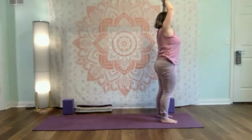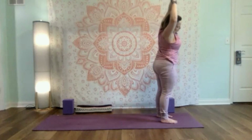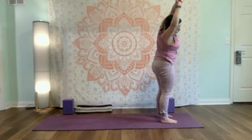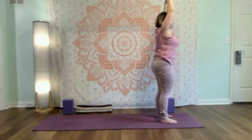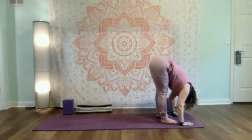Now, right hand's going to grab the left wrist, lift. Good. Take a side bend towards the right. Really press through your left side. So get into that left heel. Breathe and expand. And coming back up. Inhale, exhale, take a fold.